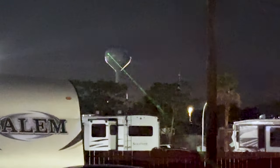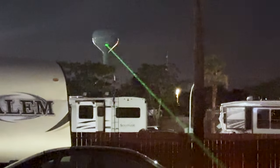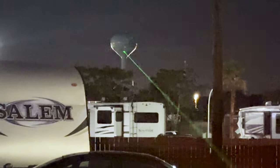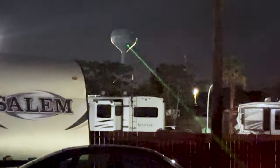So now it is completely dark and I'm shining the laser on the water tower just to show you how bright the beam is. It's actually darker than it appears, but I have the exposure on the phone turned up really sensitive. I can point up into the sky.